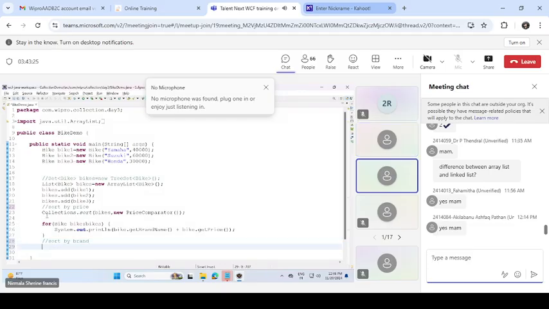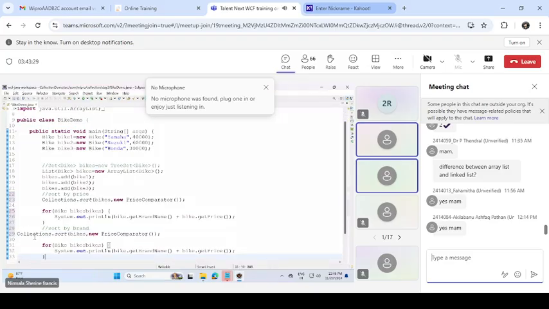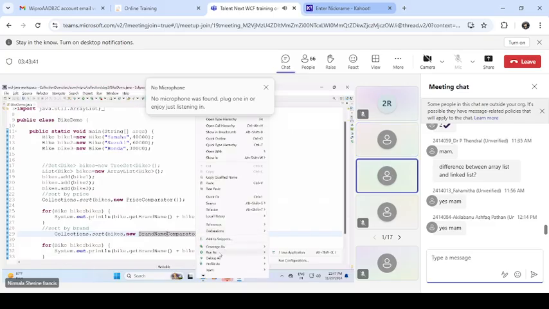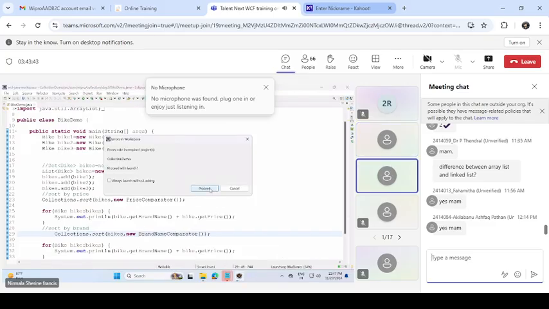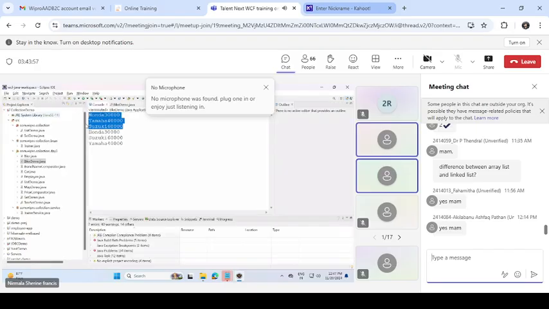So now what we can do, again, I'm trying to copy and paste. Here we have to use a brand name comparator. So I'm trying to do the comparison based on the brand name. You can see here Honda, Suzuki, Yamaha, we are getting, right? This sorting is based on the brand name, and this sorting is based on the price.